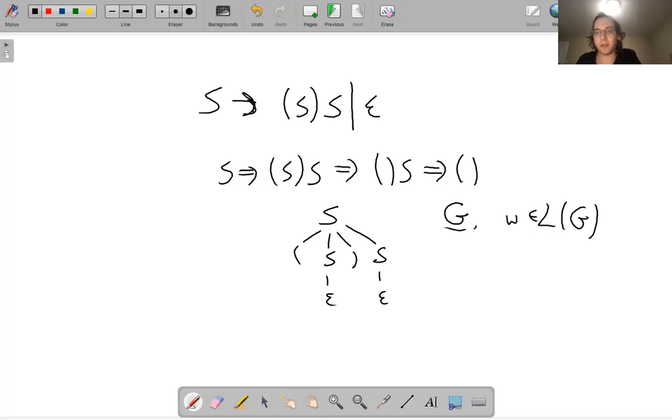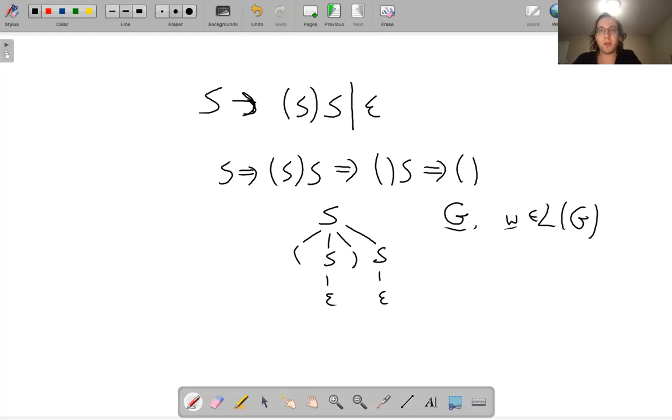For some grammars and some strings, there might be multiple parse trees that are not equivalent for the same string. But for some grammars, each string does have a unique derivation. These are the unambiguous context-free grammars. Each string there that is in the language will have a unique derivation.